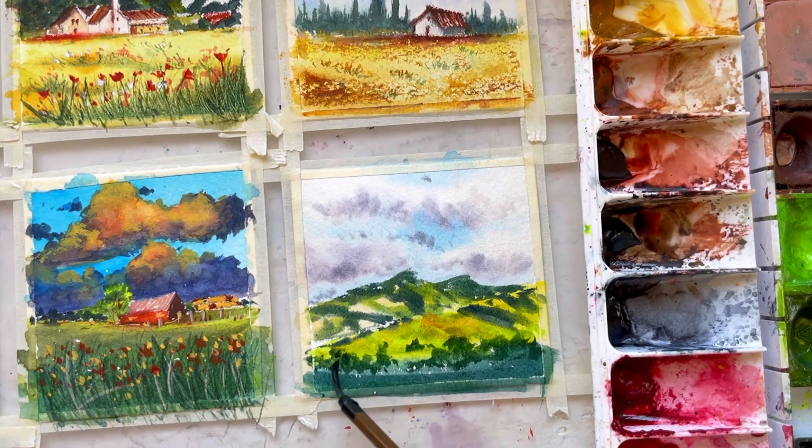Hello everyone, today we'll be learning how to paint this small landscape under 10 minutes using minimum brush strokes. We will create those textures using small strokes with different colors. I hope you are excited for this.